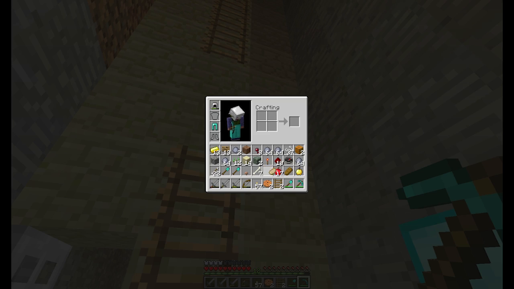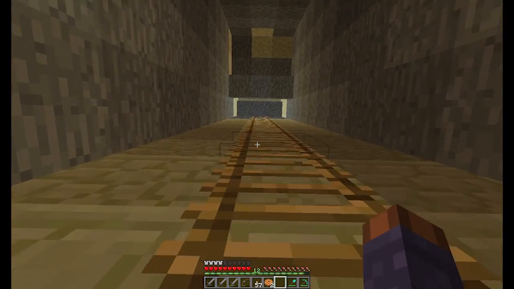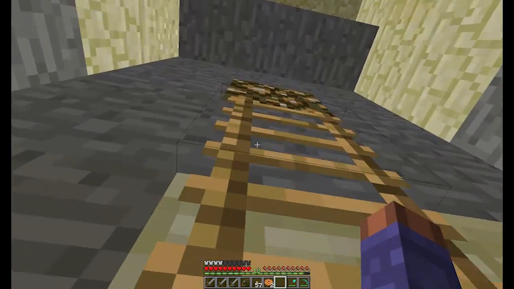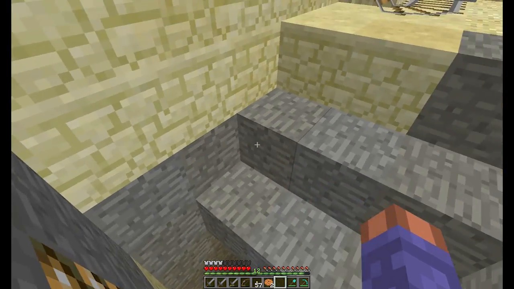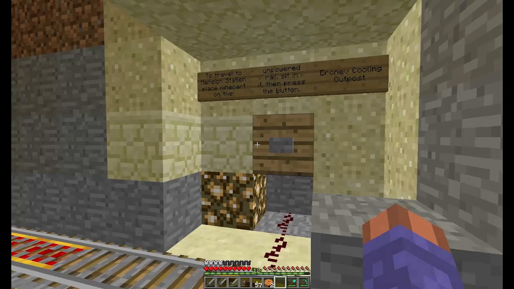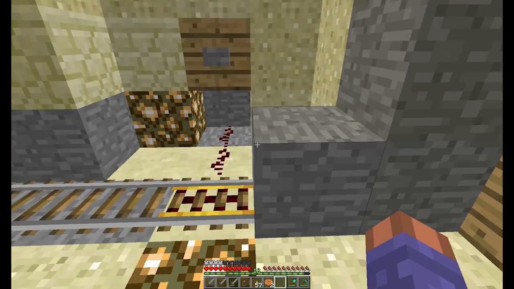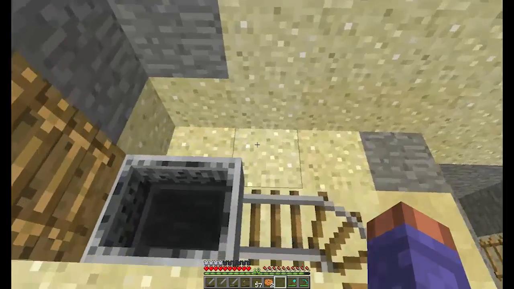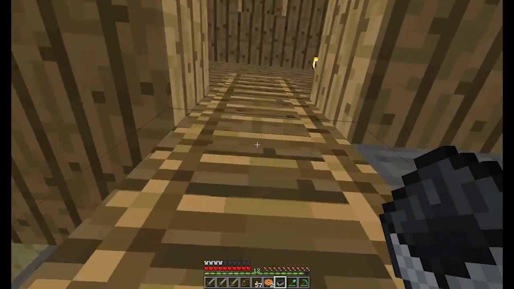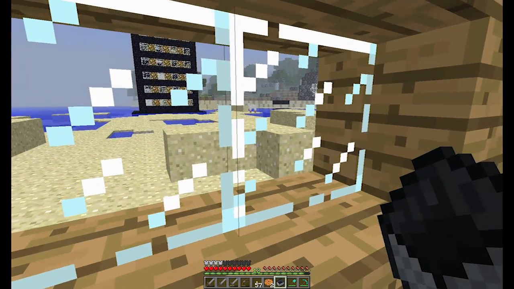We did, however, get these ladders which allow us to go back up. It was used for that railway thing, wasn't it? Because we needed to turn on the cooling system. Yeah, right, here we go. Right. Okay. So we're gonna break that. Not sure what's up here. Oh. There's a house.